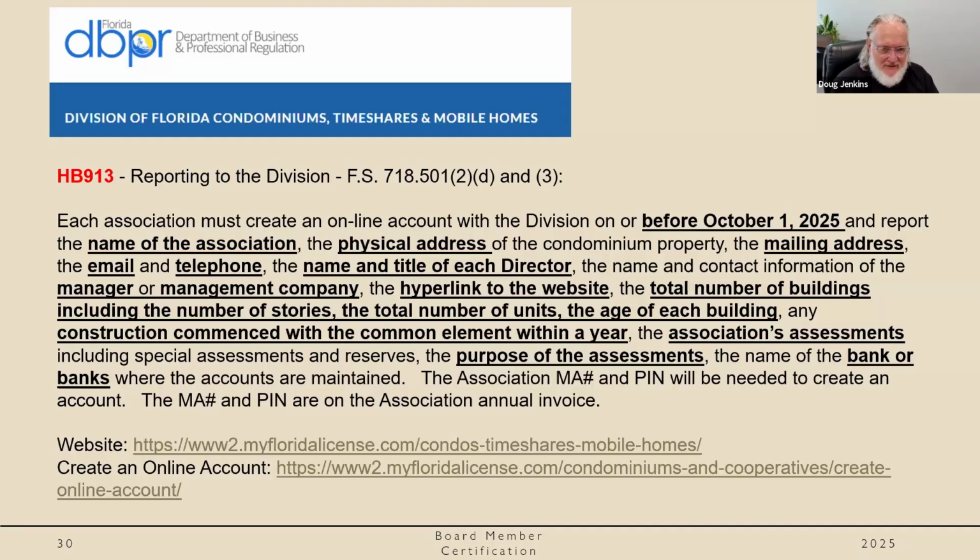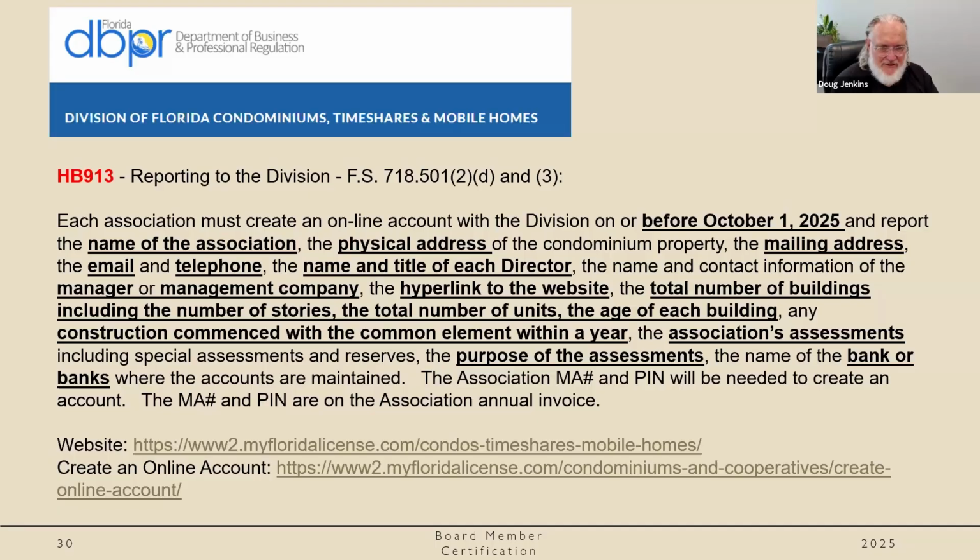Your association has an online account, and that account has the following information: the name of the association, the address of the association, the mailing address, email address, telephone, name and title of each director. You can fill in more information than that, but it's not required. So the contact information is not required. So we really typically don't fill that in.